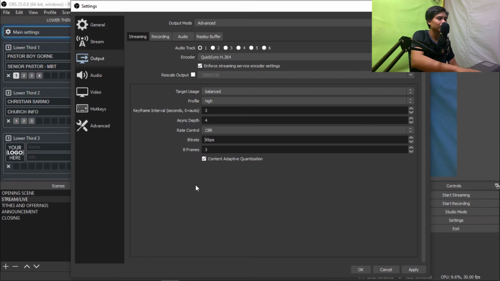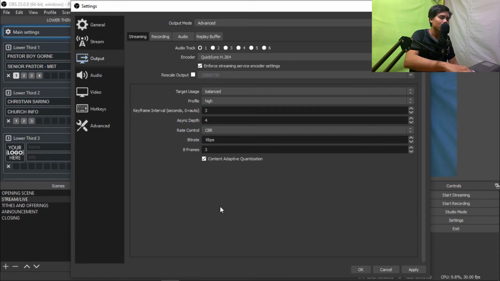But for live stream, the maximum for Facebook, I don't know about YouTube, you can look that up, but on Facebook the maximum is actually 6,000 kbps. But let's just say your upload speed is like 2 Mbps. What happens then? So here's the thing. You have to make sure, sorry about Facebook Messenger, you have to make sure that your kbps or your bitrate is not higher than your upload speed. So imagine if your upload speed is like 5,000 kbps or 5 Mbps, don't type 5,000 kbps. What happens is, just in case your upload speed goes slow and your bitrate is 5,000, it's gonna cause some issues with your upload.